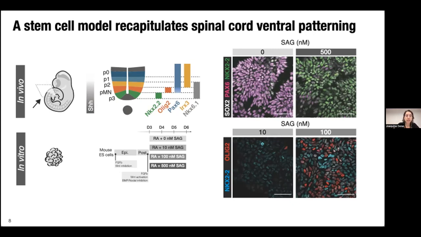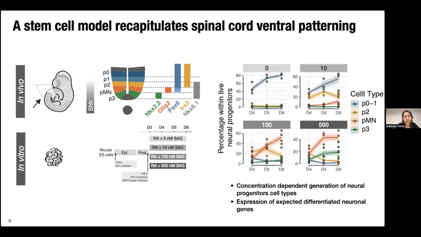So what I've done is I've established a multiparametric flow cytometry assay, taking advantage of my flow expertise from hematopoiesis, where we use flow a lot, to get a quantitative readout of the proportions of cell types at different concentrations. And we can actually see a dose response effect where the highest proportion of the most ventral cells get generated at the highest concentration of the gradient. So this is very nice. However, what we could see is that at any given concentration, there's always a mixture of cell types.